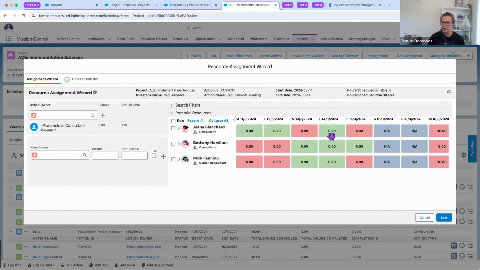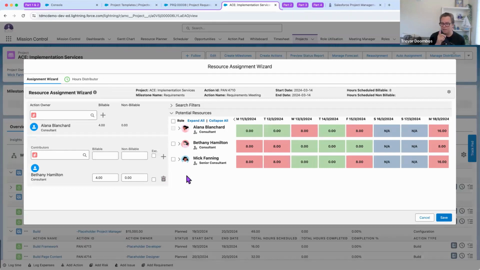And it looks like I've got 3. So today's the 14th while I'm doing the demo and all 3 of my selections here are available. And I could choose one or more of those. Now, if I wanted to, I could actually even spread that and say, I want to spread that 8 hours across 2 people and save that. And then they can get notifications when they've done that. And also a daily digest, which we'll touch on.